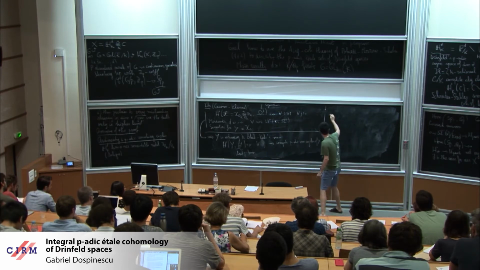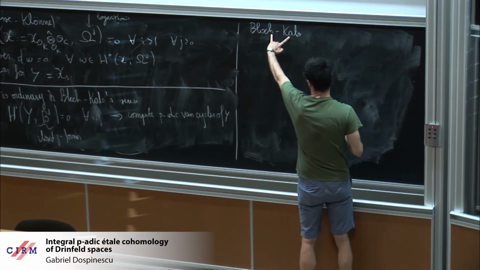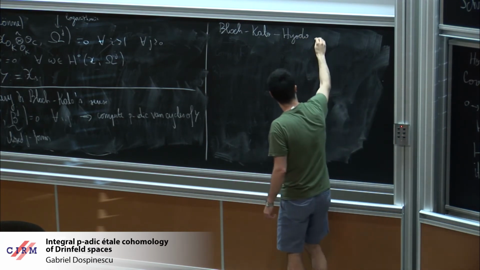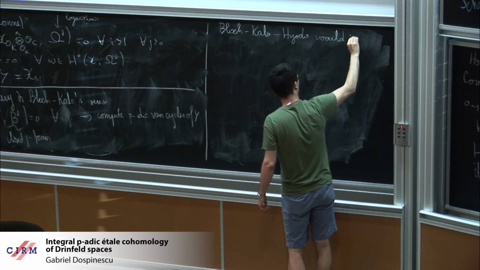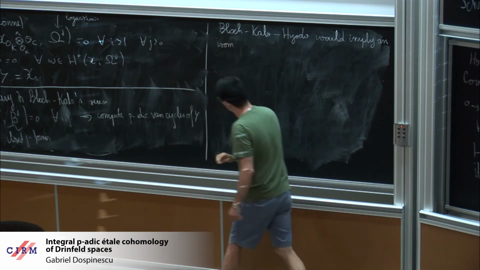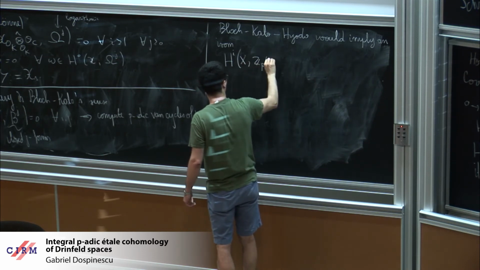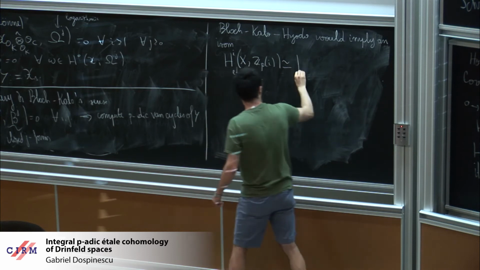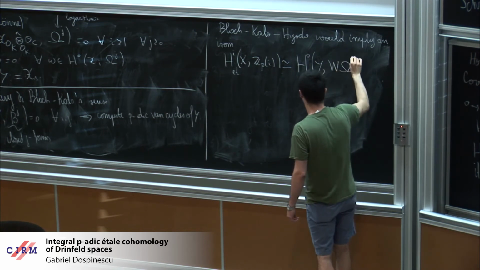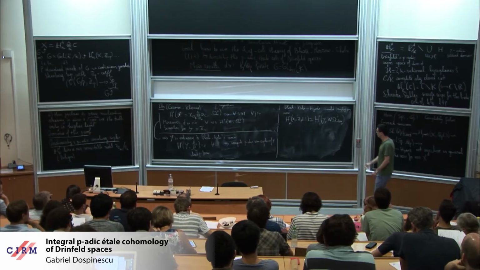So the Bloch-Kato method, I mean, this concerns the proper smooth case, and Kato did this in the semi-stable case, which is our setup, would imply an isomorphism of the form: you take the cohomology on the generic fiber, and this should be the same as H0 of Y, and you have some de Rham-Witt guy. I mean, if you really follow their method, this is what you would get in the end.